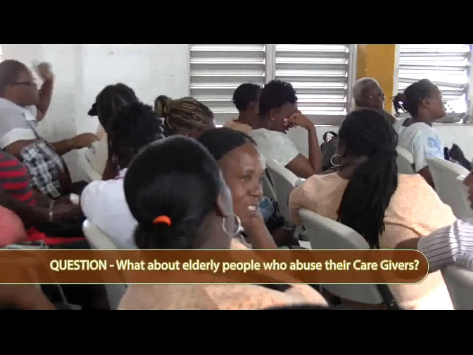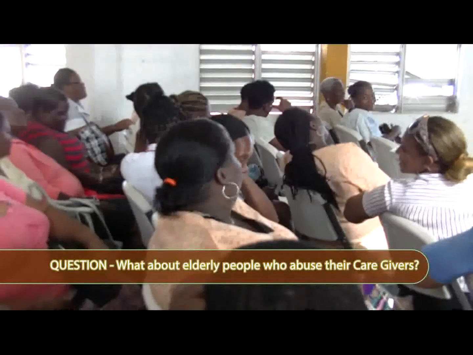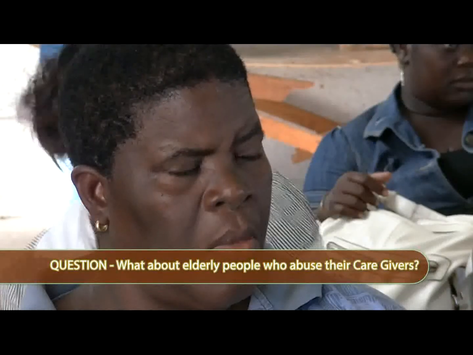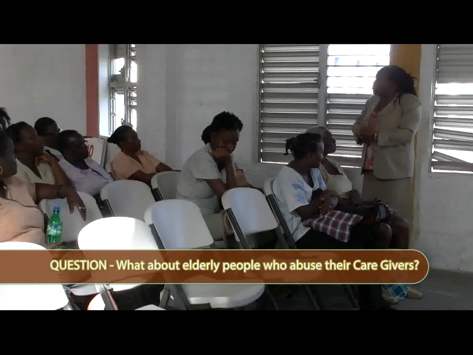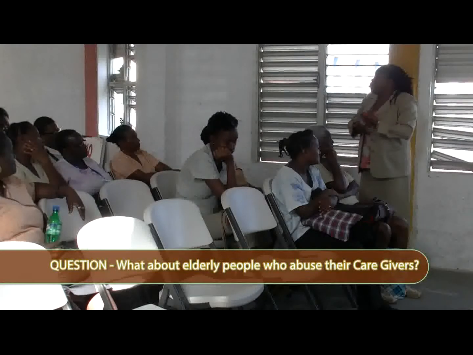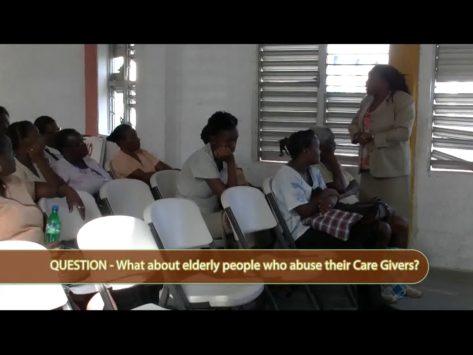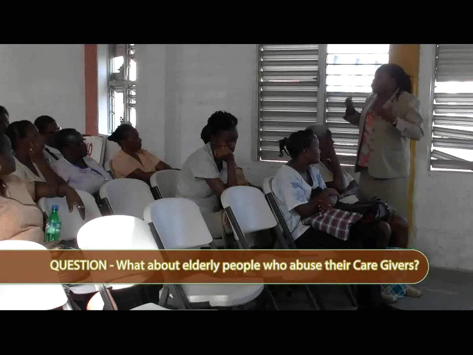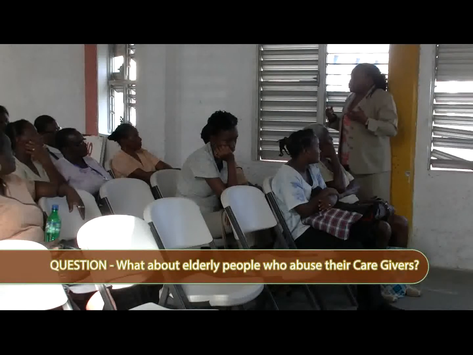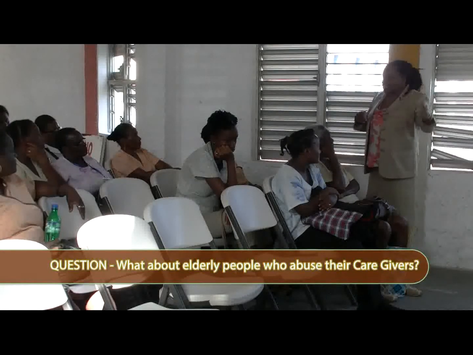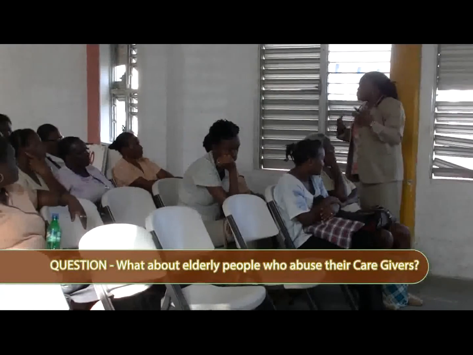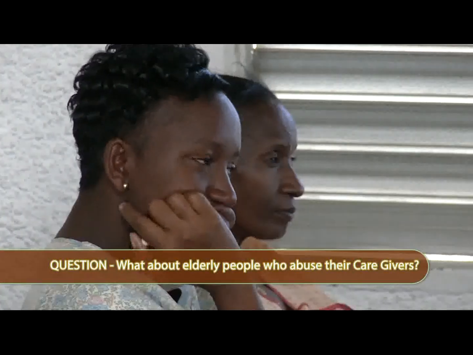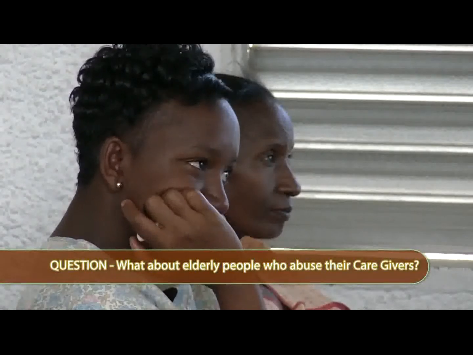So what about the elderly abusing you, like cursing you, insulting you? Some of them will spit on you, they'll kick you. So what do you know about that? Because you are younger, you can understand and recognize that they have a need, they have a disability in terms of what they are able to do and how they're able to cope, and a lot of the time it has to do with their way of coping or dealing with the situation. You would think that all your life you were able to do X, Y, and Z. And then today, somebody else has to do X, Y, and Z for you. And that's not something that is easy to understand. It's not something that is easy for you to deal with. So then you change the situation.